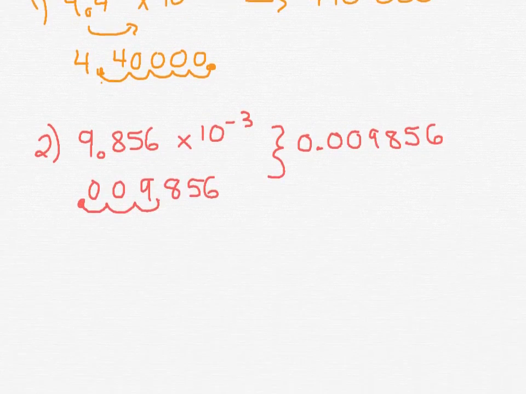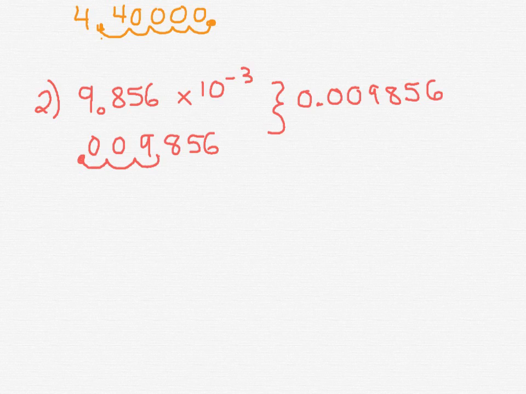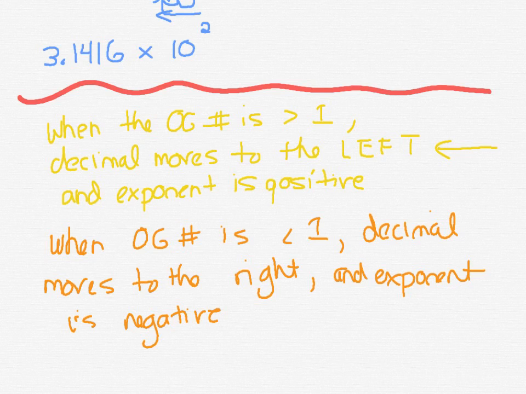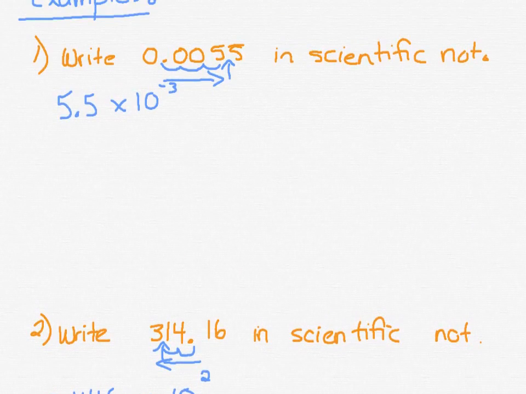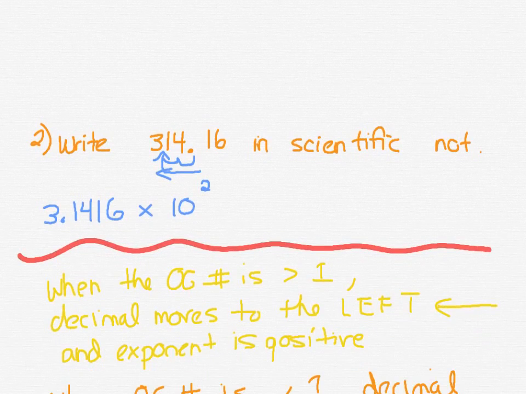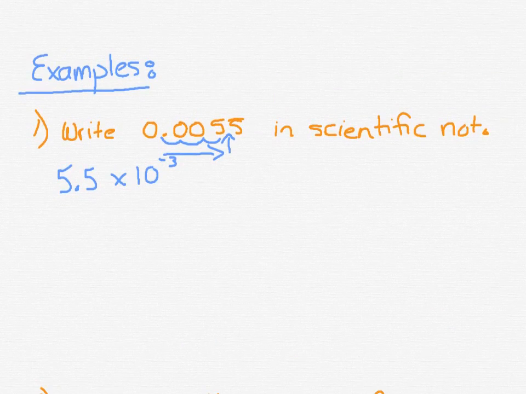So in general, I usually give notes in class where you have to convert from decimal to scientific or from scientific to decimal or number form. But in general, you're going to be moving over decimals left and right depending on what your exponent is, or depending on whether your number is big or small. Remember that when your number is small, your exponent is going to be negative. When your number is big, meaning greater than 1, your exponent is going to be positive. And don't be shy to use what I do and show how many times you're moving the decimal over. And that is it for your intro to scientific notation.